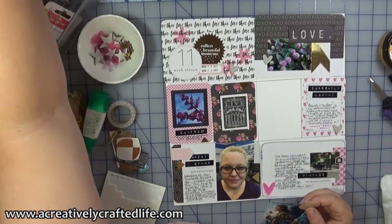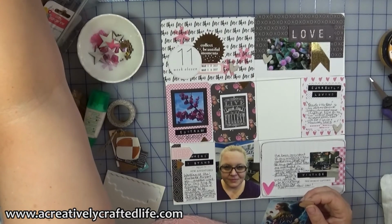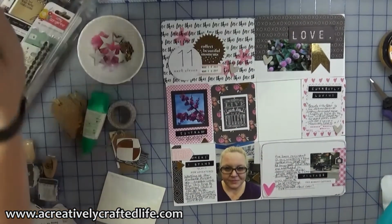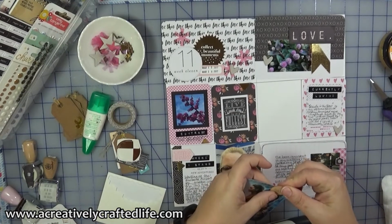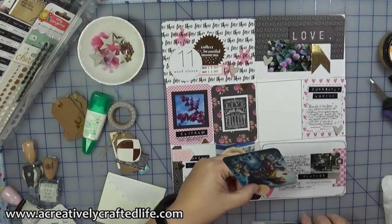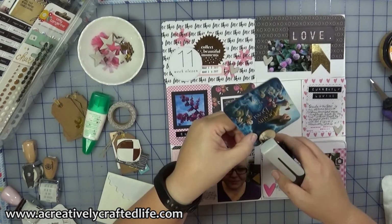Tiny attacher. Do you have one of those? No, I don't, actually. It's a really tiny stapler. Oh. So the staples are quite teeny tiny. It's one of my favorite tools. I was wondering what that was because I kept seeing you use it, and I thought, what? Yeah. I like using it for adhering small things sometimes instead of using glue or whatever. So in this case, I stapled the wood veneer piece onto that card.